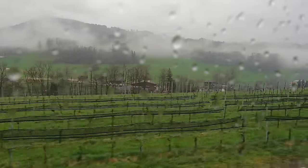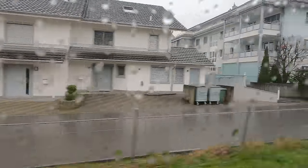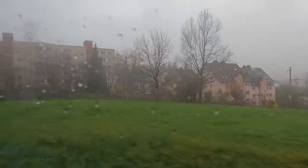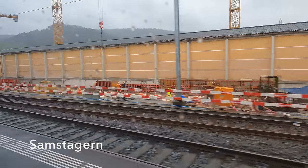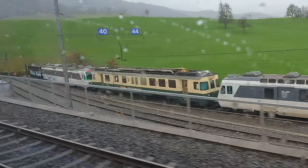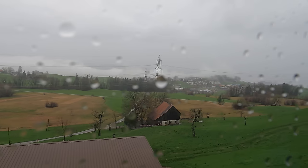We leave the lake behind and start the relentless steep climb up the Südostbahn line to Biberbrugg. You can see how steep the line is as the buildings fall away really quickly. The higher we go the more likely we are to enter the low clouds dominating today's weather. The line swings fully 180 degrees around a tight curve joining another line from the lakeside before coming into Samstagern. Samstagern is home to a major SOB facility and there looks to be quite a bit of old stock in the sidings as we climb away. These Flirts really do make light work of these climbs — what excellent EMUs they are.